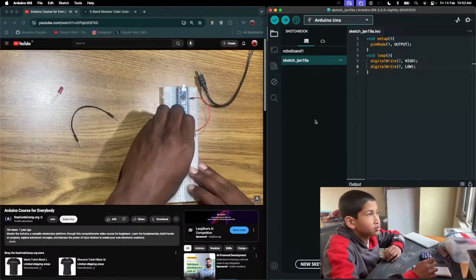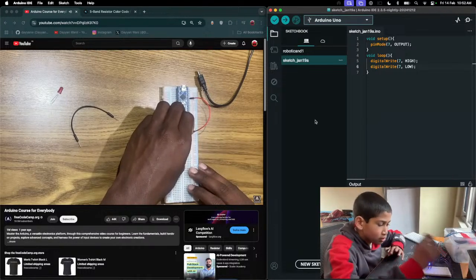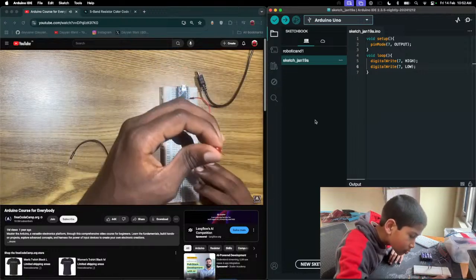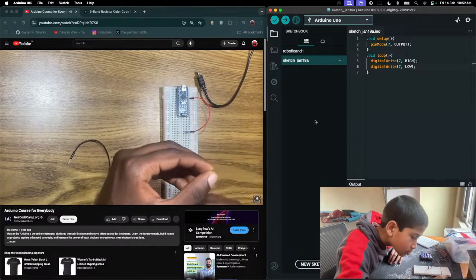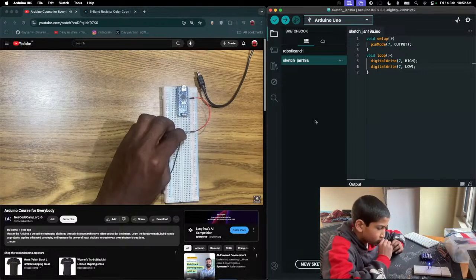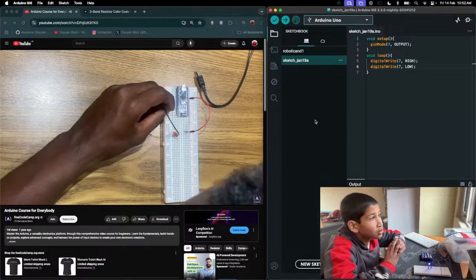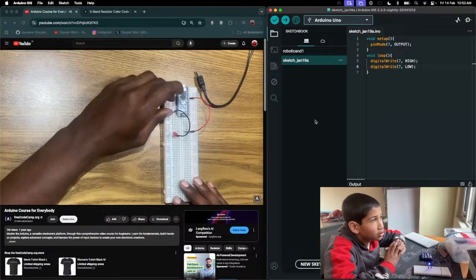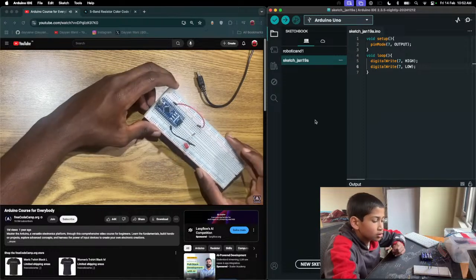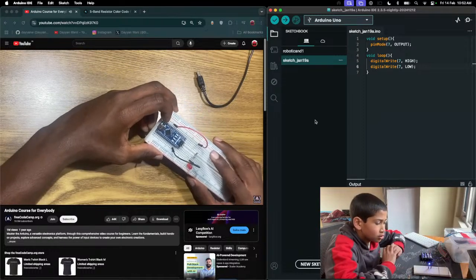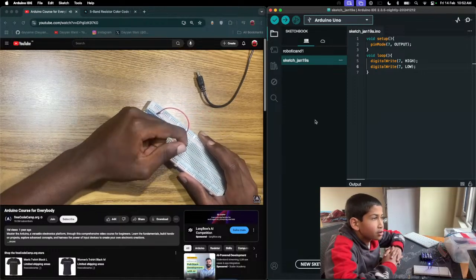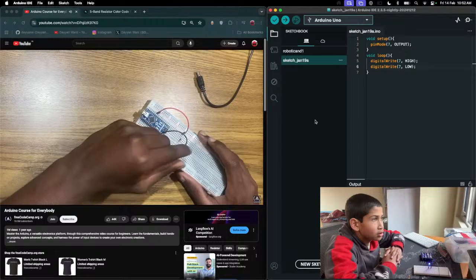Put our handy resistor right here. We want to put it at an intersection. There we go. Okay, then we need our LED. I need to remember the big side, the long leg, is obviously the positive. There we go. Put that right here, the positive at the positive side. Then we go back to our GND, or negative terminal. Let me go to GND right here. There we go. I want to check again up close if I'm correct or making mistakes, so I'm going to bring it closer and check for myself. Okay, that seems fine. Let me check the long side again. Okay, I'm correct. All right, I'm done checking.